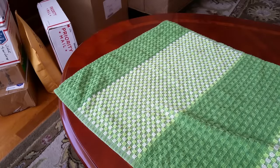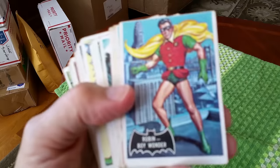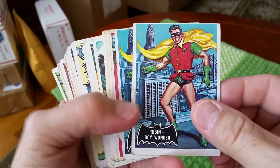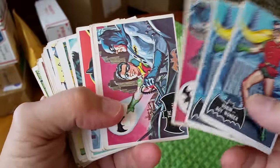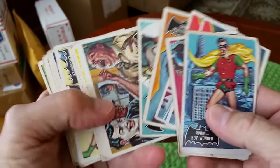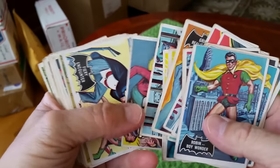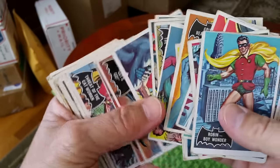Those things are so good when they are cold, but when they are warm they are not good. Before we get started on the Hot Wheels, check this out — I went to some yard sales this last weekend, a big neighborhood yard sale. Got there early in the morning, and the first place I went I found these crazy Batman cards — 1966 black bat Batman cards — got these for five bucks at a yard sale! Not a complete set, and they're in pretty good shape, not mint, but check out the artwork.